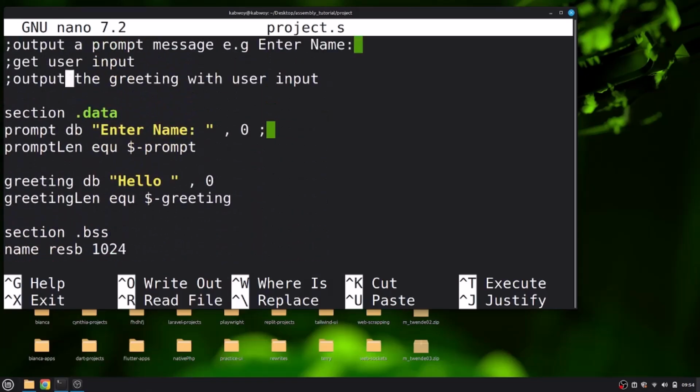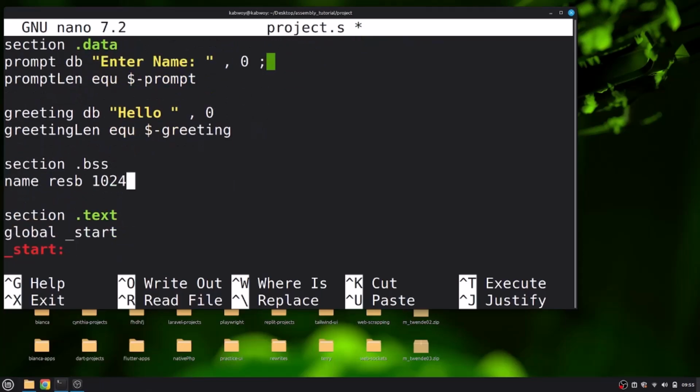So we'll do a summary. First of all, we came into the data section, defined our prompt over here, then null terminated it with a 0. Then we calculated the length of the prompt, stored it in prompt length, then defined our greeting. For the greeting we want 1 byte, so db means 1 byte, dw 2 bytes, and so on to dd 4 bytes. We defined our greeting, then null terminated it with 0, and I've told you that that 0 tells the compiler this is the end of our string. Then we calculated the length of the greeting.